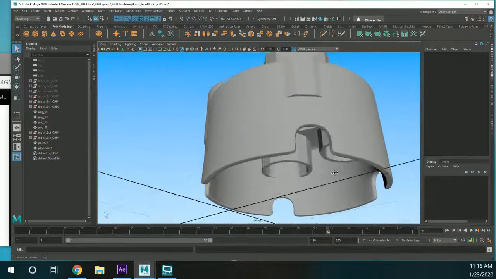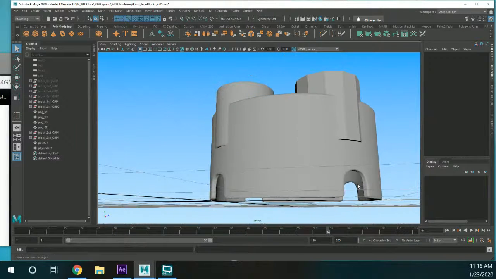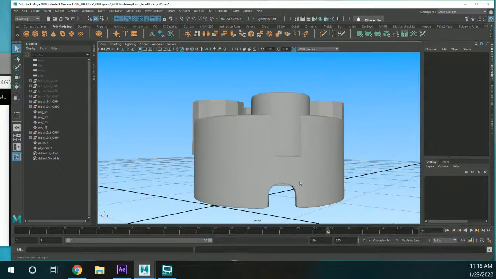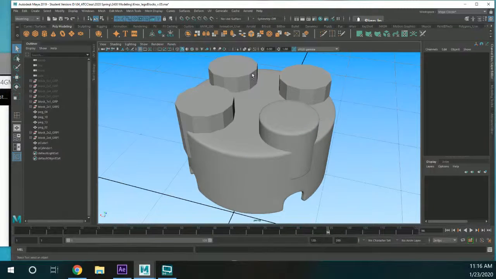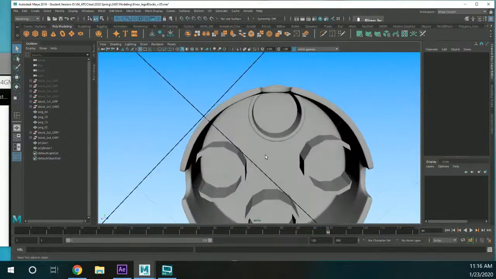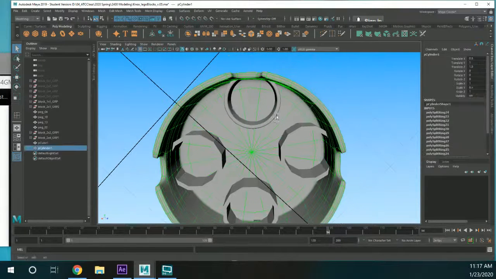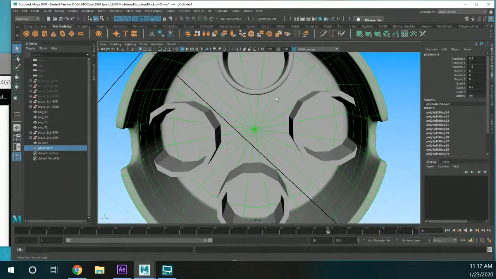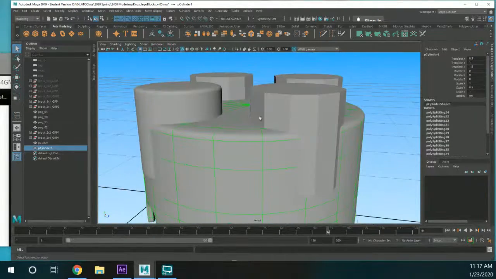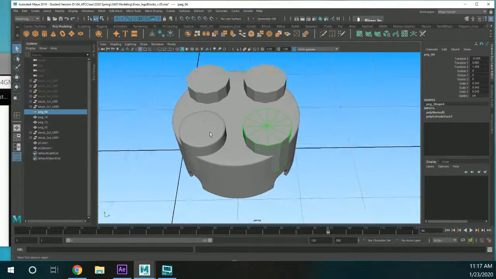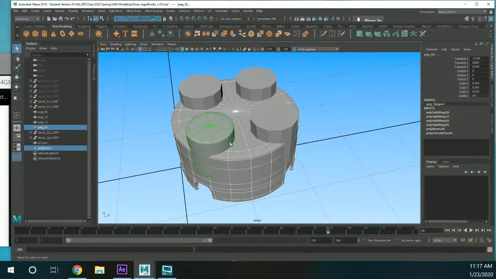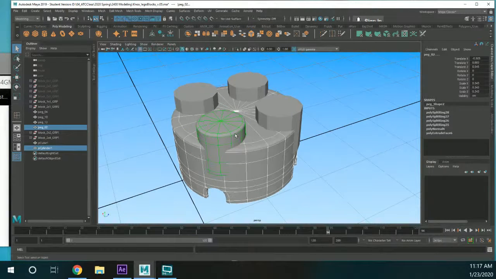So a little better. We're going to have to get at these corners. I'll show you how to do the corners next class. There's this creasing function, because we can't place edge loops precisely everywhere, because it is working on a quad draw system. We'll dive more into that next class. So right now, let's add in some more edge loops for a circular piece. And then also, right quick before you leave, let's go ahead and fix these pegs that hang off a little bit here.